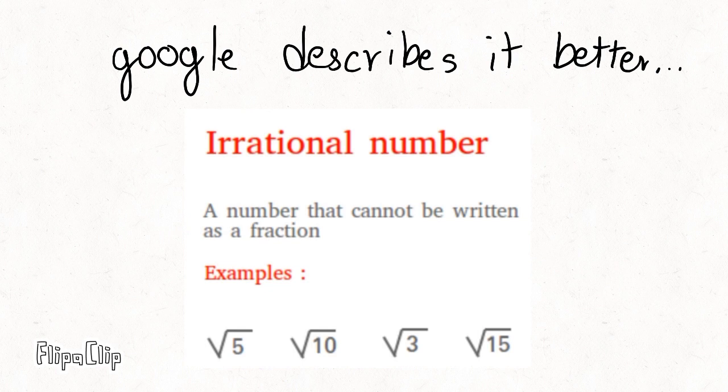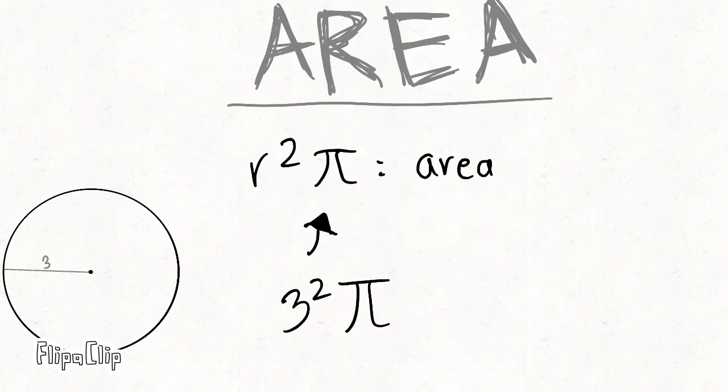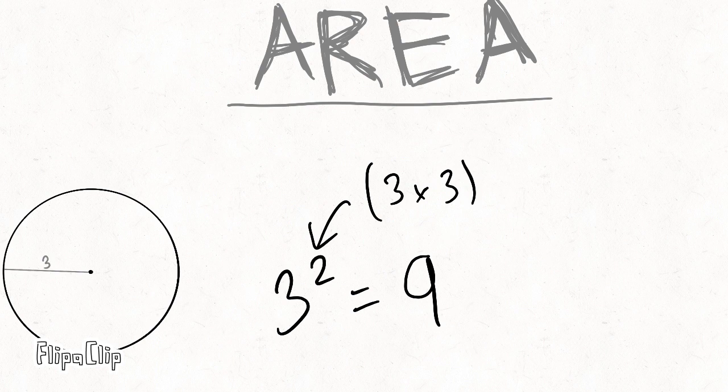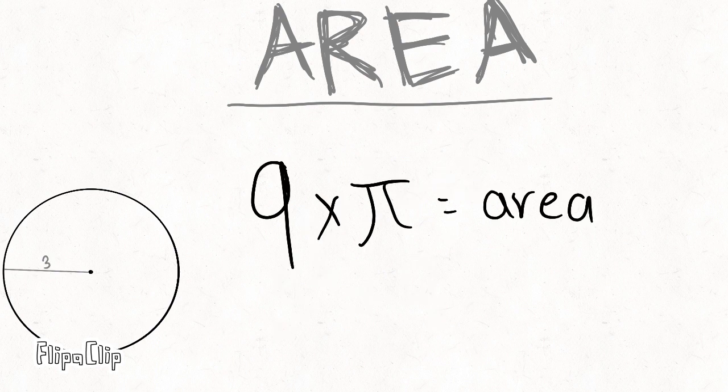Oh, by the way, we're using an approximate value because the digits of pi are irrational, meaning they're infinite with no obvious pattern. For the area, we're going to do 3 to the power of 2 because it's the radius to the power of 2, getting us to 9. Then we multiply that by pi. So the answer would be 9 pi, or roughly 28.26.